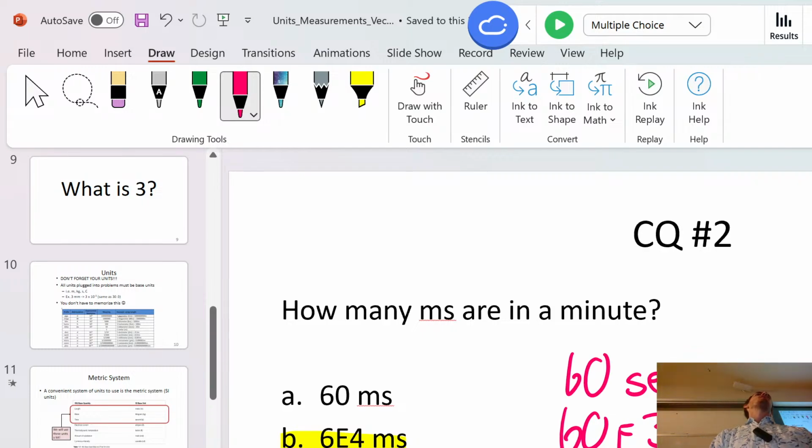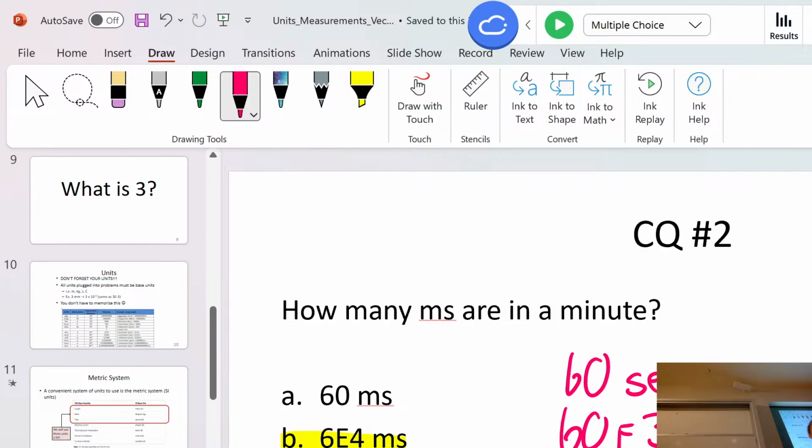Here's how you can check if you converted your units right. This is going to sound stupid. You just think about it for a second. That sounds really stupid and general and obvious. Is there a lot of milliseconds in a second, or is there very, very few milliseconds in a second? That's the way to think through your answers when you're converting units. That's how you can make certain you're not going the wrong direction. There's a lot of milliseconds in a second. There's 1,000 milliseconds in a second. So I should get a really big number. There's a lot of milliseconds in a minute.